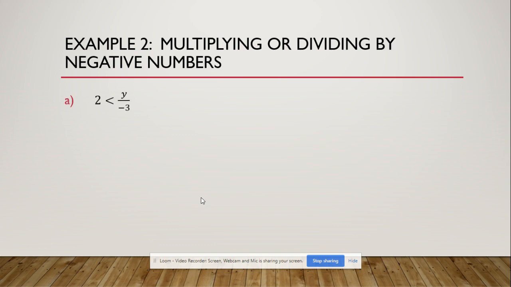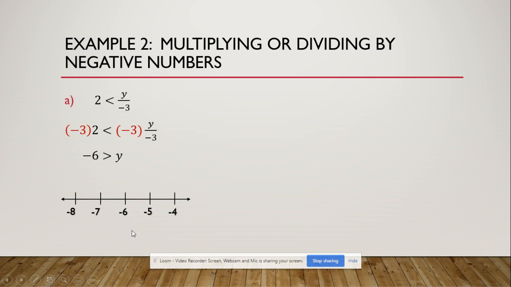We've got y divided by negative 3. The inverse of dividing by negative 3 is going to be multiplying by negative 3. Now, as we do this multiplication, we're going to have to flip the inequality. So because we multiplied by negative 3, we now get negative 6 is greater than, not less than, is greater than y. Showing our answer, we put the negative 6 on there, with the circle on because we cannot equal it, so it remains an empty circle. y is less than negative 6, so we put our line going in the less than direction.